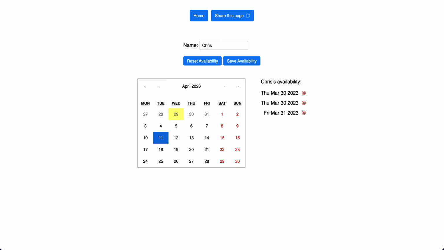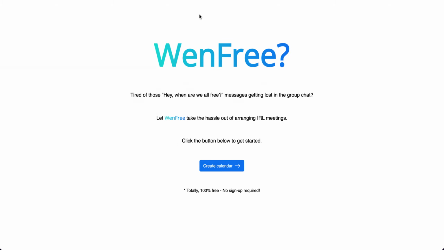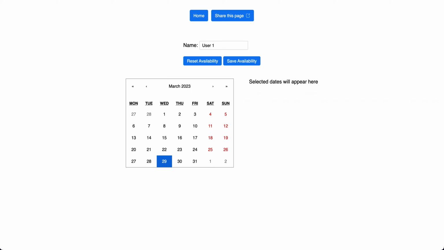And then the goal is that you send this to your friend or family, and it will be like user 1 or user 2, and they can type their name, and then somewhere else on the page, it will have conflicting availability, and these dates will be crossed off because you're not available then. So as you can see, it's a calendar app. But it's very much a work in progress. It's super basic at the moment. There's not much functionality, but I thought I'd get some simple designs and get started with some routing really. And that was all I've done so far.